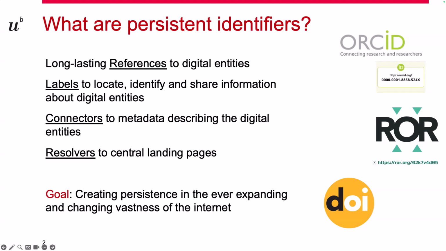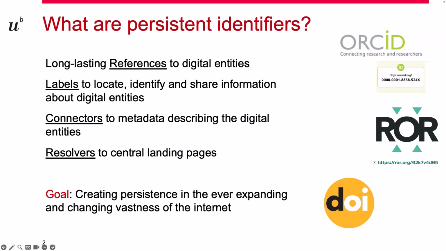Some PIDs also come with extra information called metadata that describes what they're attached to. And when you click on a PID, it will take you to a central landing page where you can get more details. PIDs are actually really important in academia. They make sure that research outputs, researchers, and institutions stay findable and identifiable, even as things are changing fast.